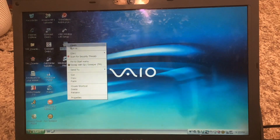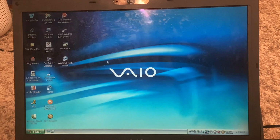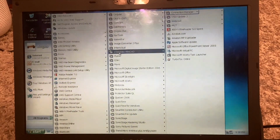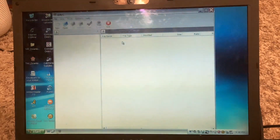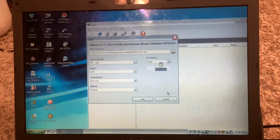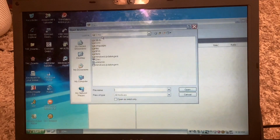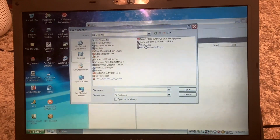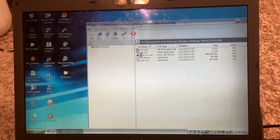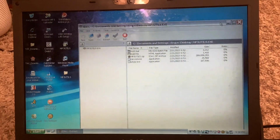I'm trying to extract it. Sweep with Spy Sweeper. So big. I don't want to compress it. I just want to open. I want to look in IZARC desktop. This. Okay, great. Don't know what's in this. Sure. Don't know what's in this. What is in this? What is in this program? Like, it's like HTAs and stuff.